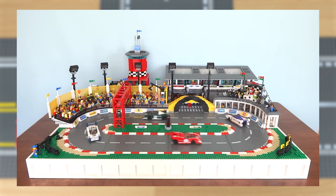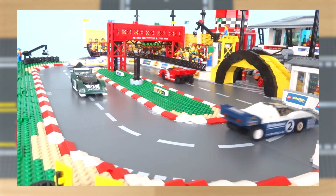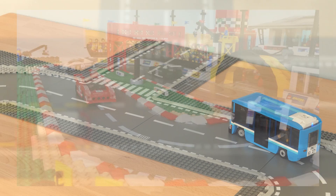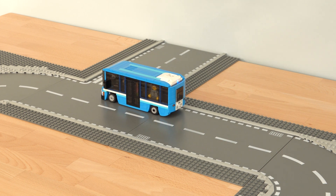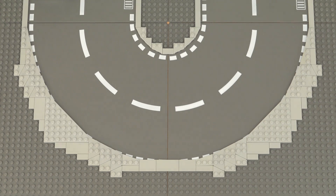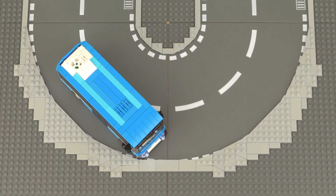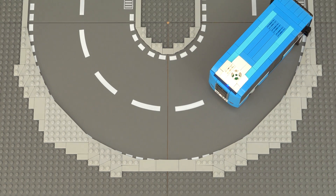While that was cool, it took up a large amount of space and limited the types of vehicles that could be motorized. So this time I wanted to design a system that used as few parts as possible and could work on any surface without the need for any unnecessarily complicated mechanisms. There are two main components to my new design: the road and the vehicle itself.